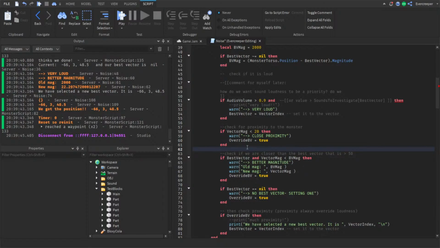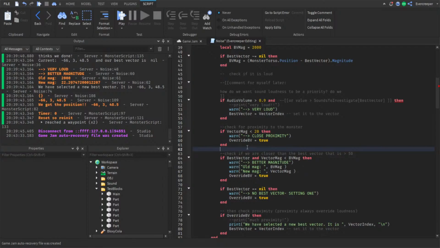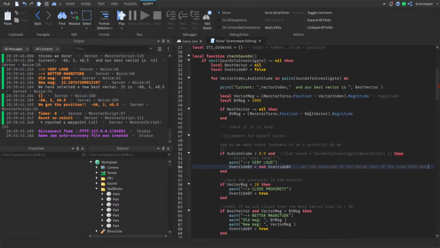I think what we must do, okay. Thank you. We'll do override BV equals. So if it's already false, set the override. It's false, but if where do we?